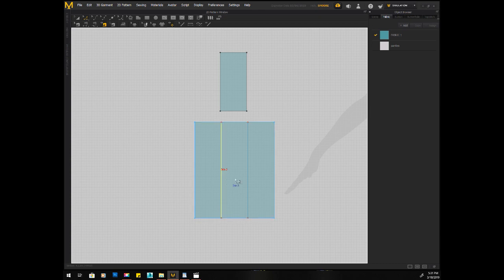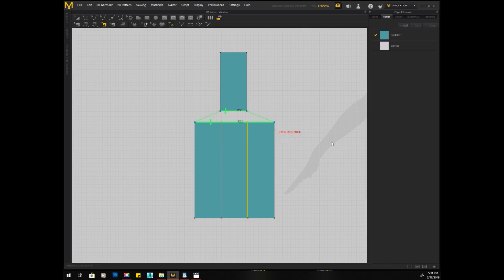So now we have our internal lines set with their fold angles, and the next thing we're going to do is stitch the pleat. The good news is that Marvelous Designer comes with this auto pleat tool. You start with the target, which is the waistband here, and then once you've clicked on that second point, you switch to your pleat material and just drag out between the two ends. And voila, that should do it.